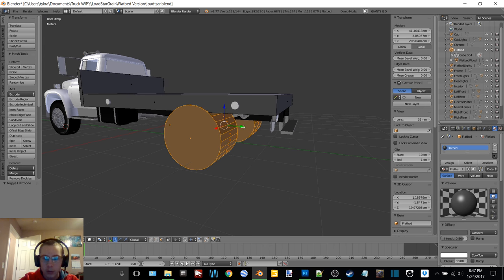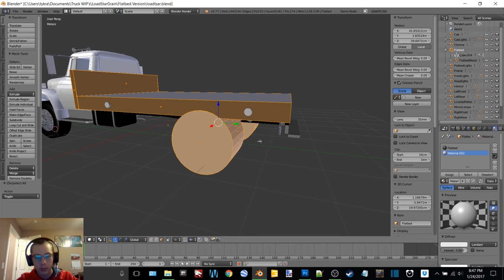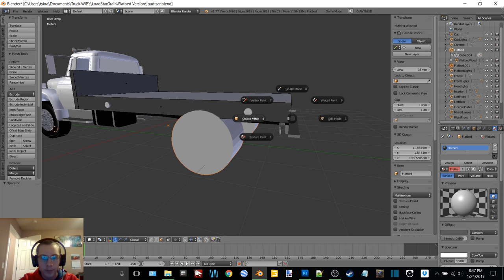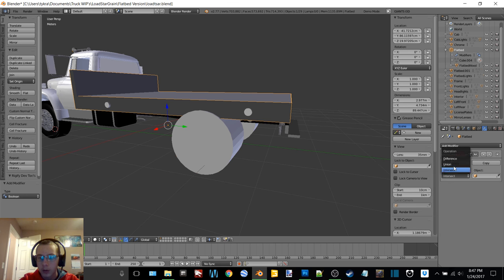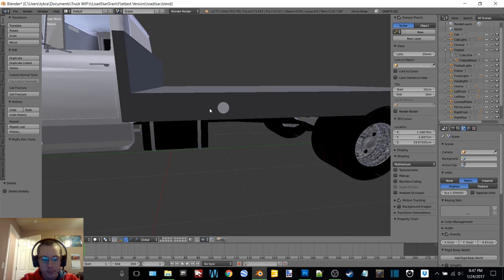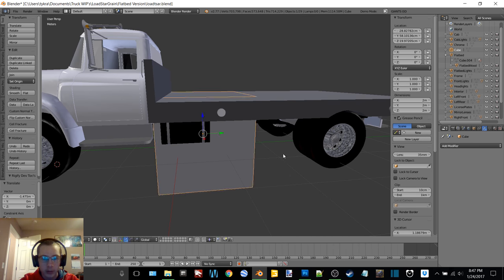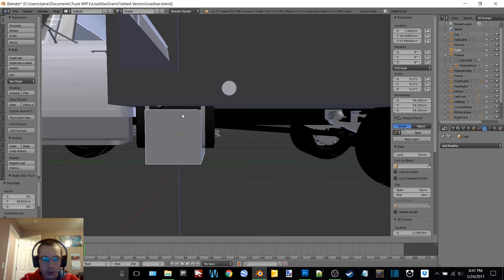Join those. Okay. New material. New. Assign. P. By material. Okay. We want this. Add modifier. That. Difference. That. Apply. Delete that. So now we'll make a cube and do the same on this right here. Although this thing is going to be a little bit different than it was before, just because of the way that I have to do this now.